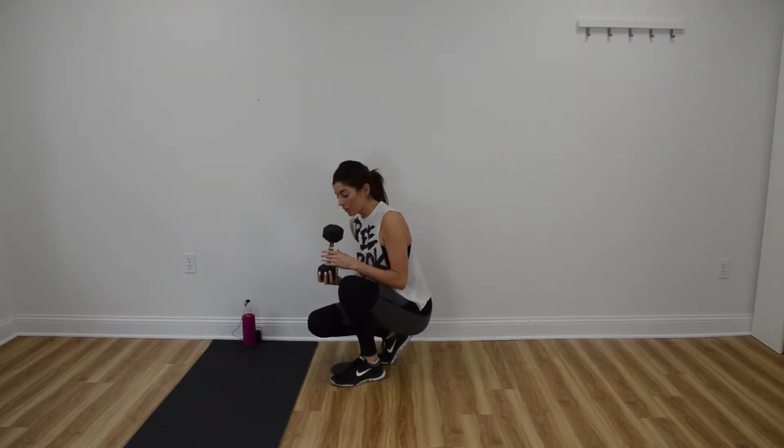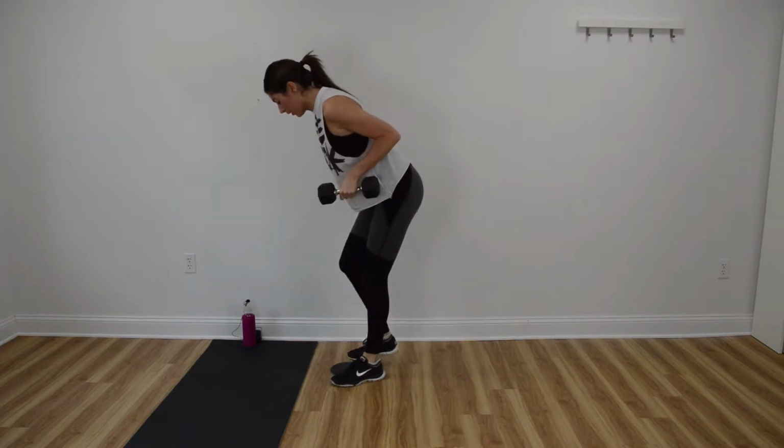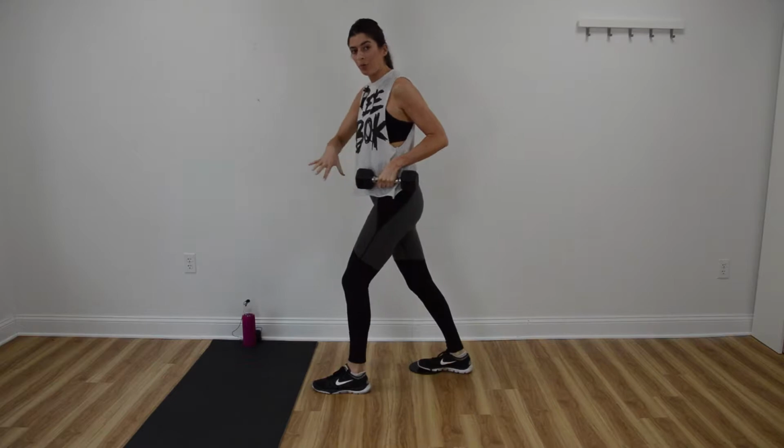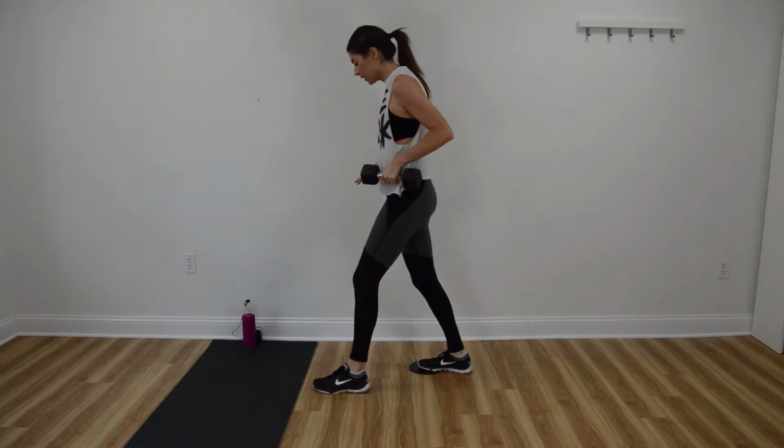Mountain climbers are a great exercise for the core and your upper body as well, because you're stabilizing in a plank. When we lift 1 leg and use the slider, you're also going to feel your legs work too. So both of these exercises, you get a full body burn. Grab the weight you're going to use. It doesn't matter which leg you start on, but just remember, we are going to finish all the reps on that starting leg before moving on to the second side.